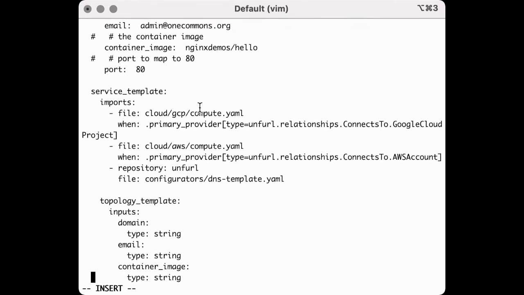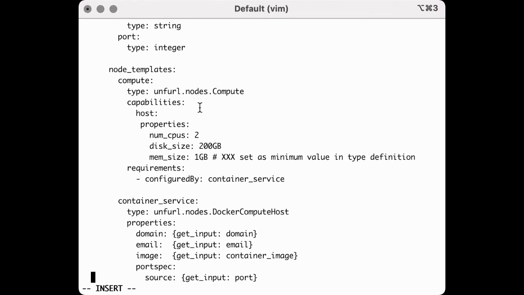And so here, if we scroll down, these are the definitions. So we have this compute node type, where we've extracted away all the details of deploying a virtual machine, a virtual instance. Depending on which cloud provider we set up, we set up for AWS, when we're deploying to that, it will load the implementation that knows about AWS, but it'll map to these details. And then you can see here, we have these dependencies between different nodes. So this one's configured by container service.